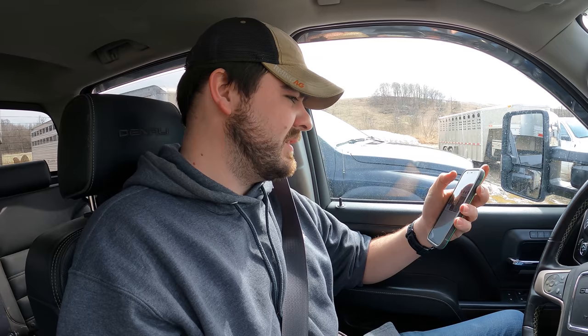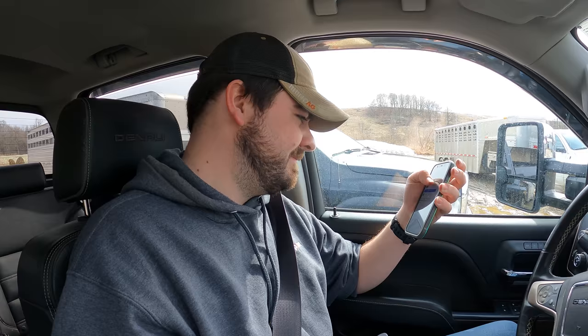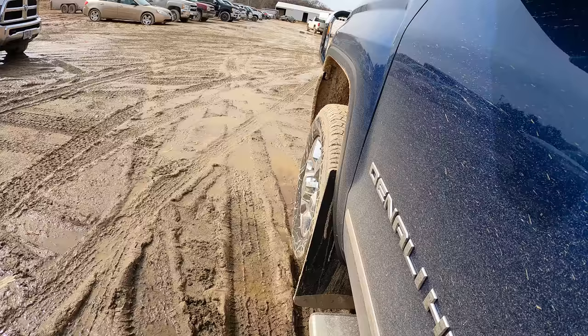I got one bull. The guy that I was sitting next to actually said that he sells bulls. He said if I was looking for another one that they sell them too. So I don't know, might see what he's got to try to get that other bull. Not totally sure what I'm gonna do here yet, but he's from Freeburg Ridge Angus, and he showed me his Facebook page. He's out of Caledonia, Minnesota. I don't know, I guess we'll just have to wait and see. Let's just focus on getting this one home for now.